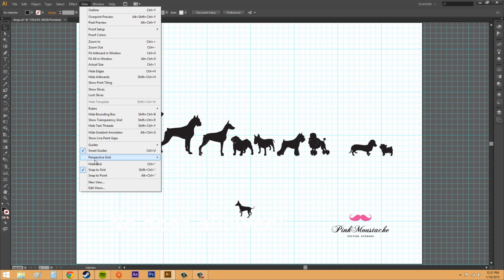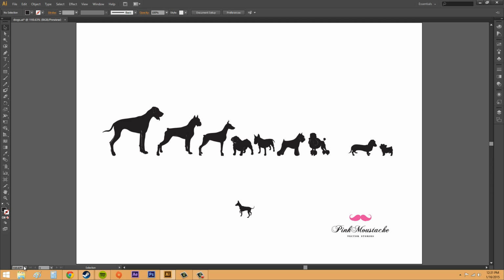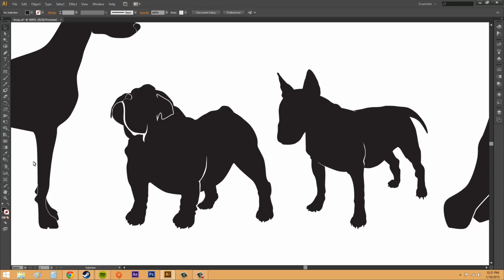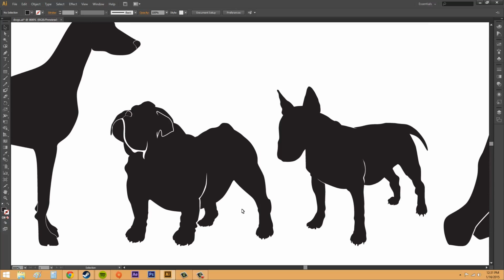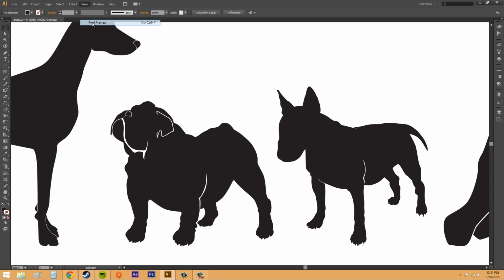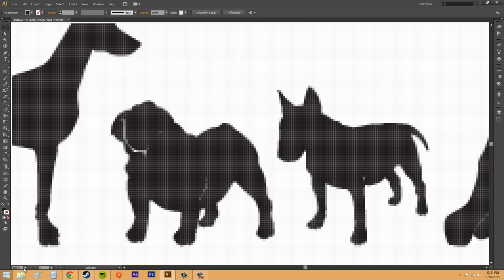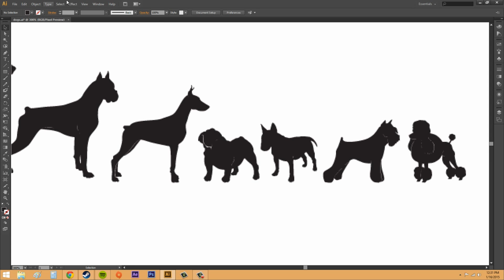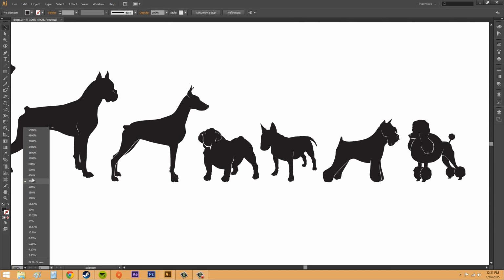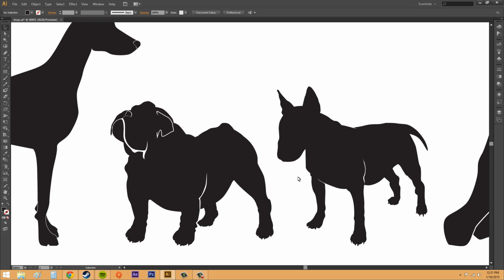So let me turn off the grid. And then I'll start zooming in. Let's go to 600. Actually, we've got to go greater than 600, so 800. And I've got to be in the actual pixel preview. There we go. Now we've got a grid going on here. If I go lower, there's no more grid. So it's when you're in the pixel preview mode that this particular option is useful. If I go off of it, it's not going to work, as we just demonstrated earlier, because now we're in a vector mode.